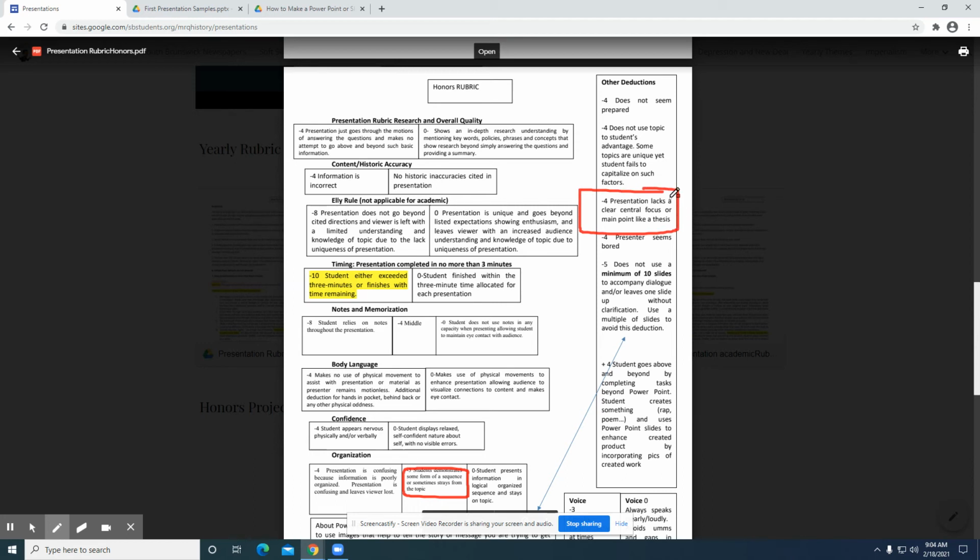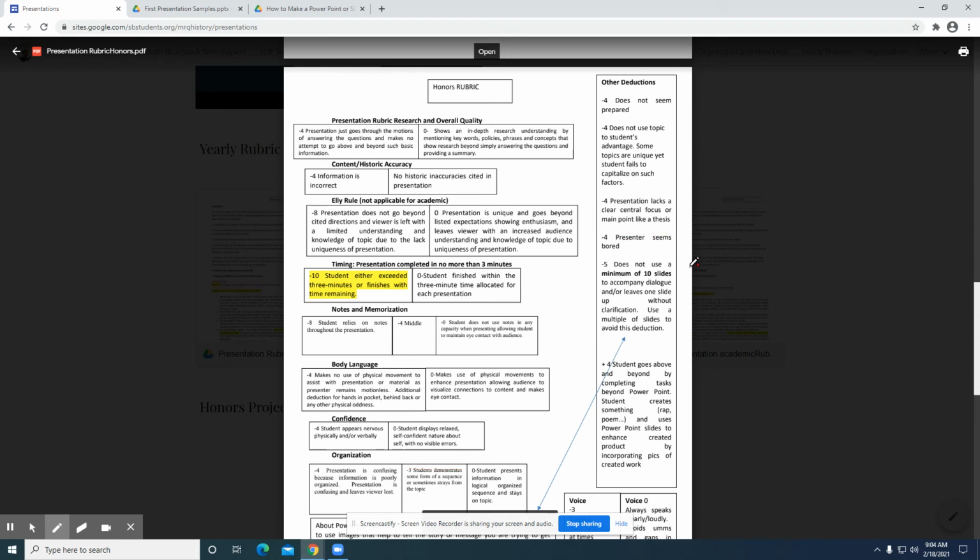Presentation lacks a clear central focus. Feel free to start off with a theme. Say the theme for my presentation on Project Azorian is technological advancements during the Cold War and the measures that either side would go through to claim victory. That now is your theme. Then you use your visuals, 1, 2, 3, all the way up to like 20, to make that point.